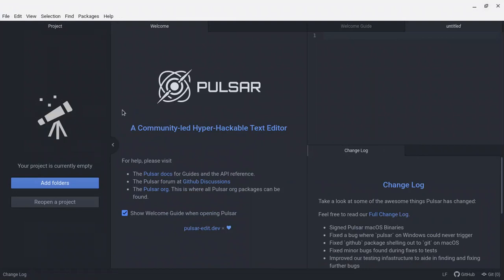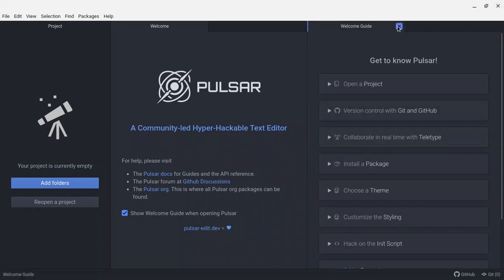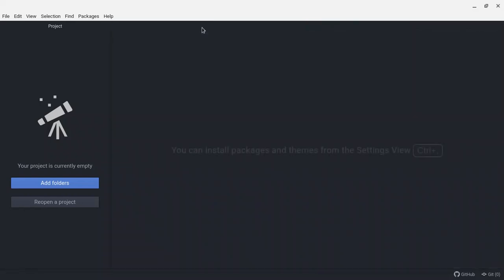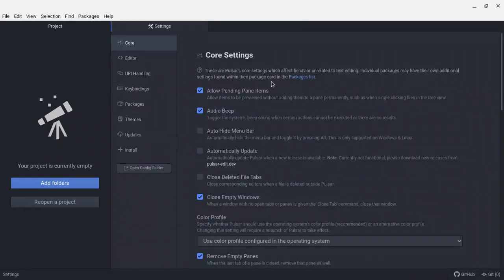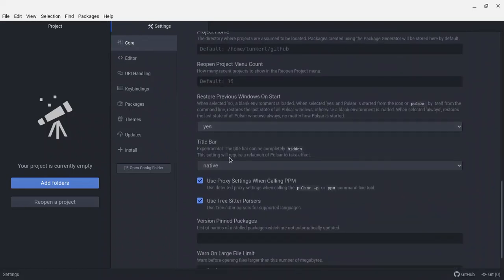I can expand this to get it all the way across the screen. And one little tip when you start with this on a Chromebook: you can unclick the welcome guide, but you can take a look at this. That's helpful. I just close out everything here. But again, this would be helpful to figure out the editor. But what I like to do is open up the settings with Control Comma. And then in the settings, if I scroll down where it says Core, yeah, it's right here, where the title bar is native, this white bar, I like to just hide the menu. And you can use Control-Shift-P to get all the commands you need.